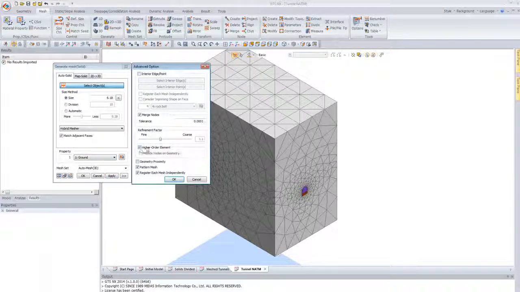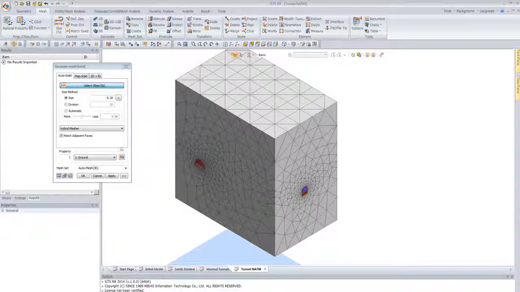So just to generate the mesh, and we've got the mesh controller, and you can generate the higher order elements here by ticking the box before you generate the mesh itself. So in GTS NX we have two automatic mesh systems, which are the default tetra and a hybrid, which generates a combination of hexa, tetra and penta elements.